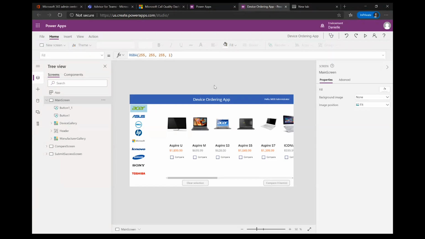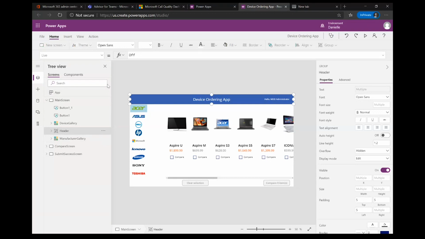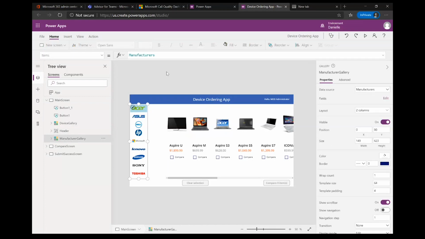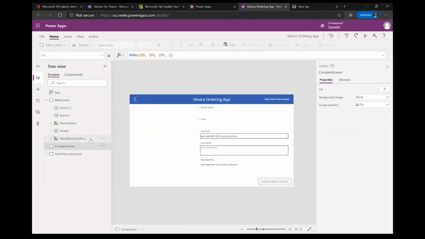So here you can see the backend, and this is the Canvas application. You can see why I said it's a mix between PowerPoint and Excel, where you're able to design your app in this screen here, and then choose the different components of that application to apply different formulas to. Say if I wanted to change something with my manufacturer gallery, which is here at the side, I can select the different components here, and a different formula is going to come up.